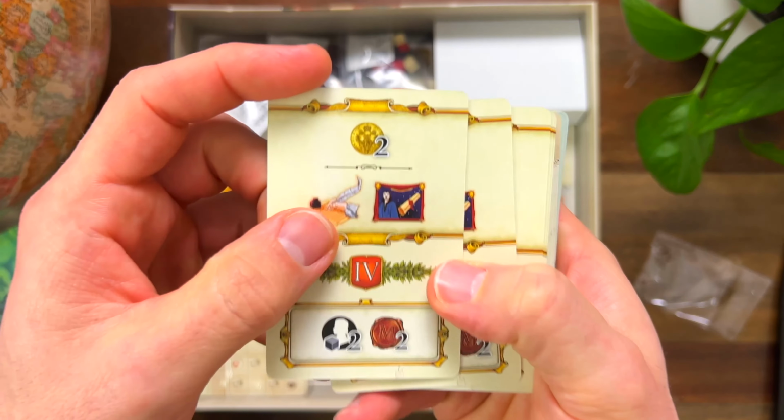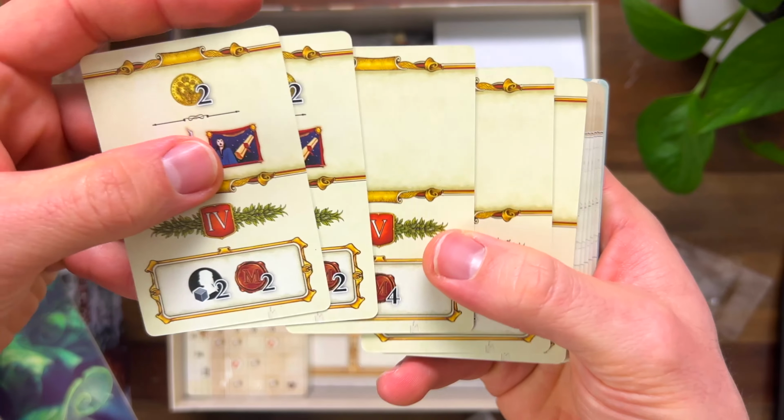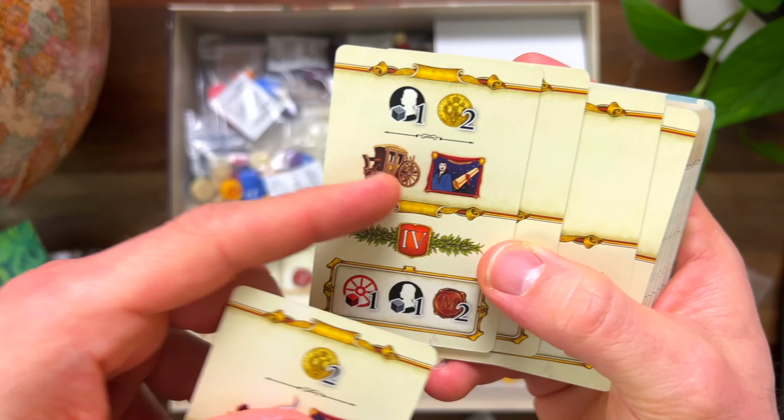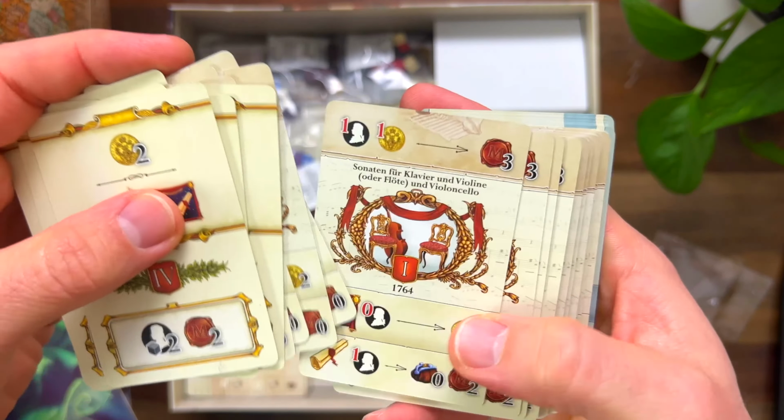So the top part is the actions you can do, and then the bottom part goes toward your income phase, I believe. So you can get some points and some resources, some coins, and then of course traveling, commissioning an opus, all that good stuff. So lots of cards here.